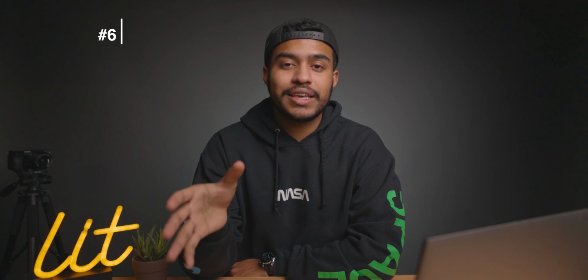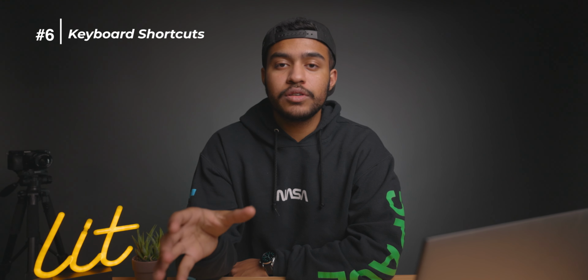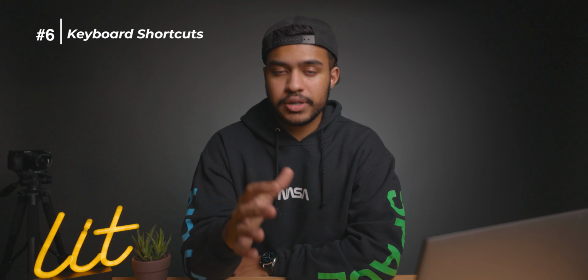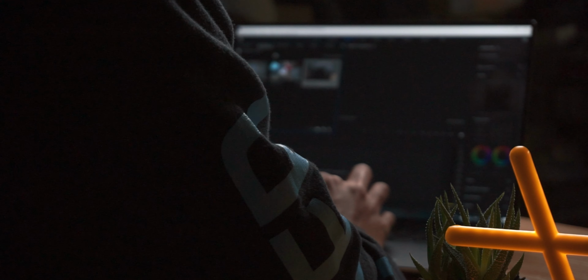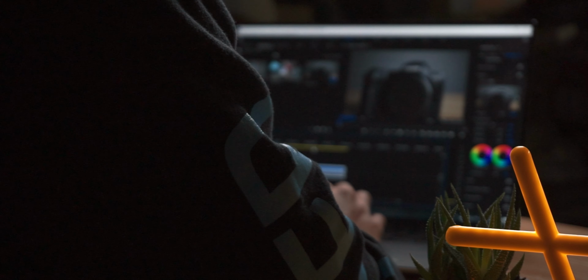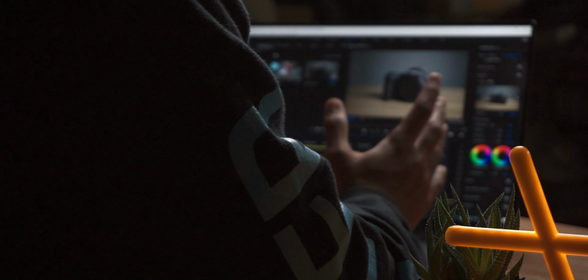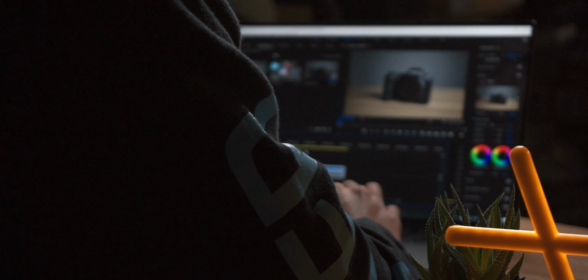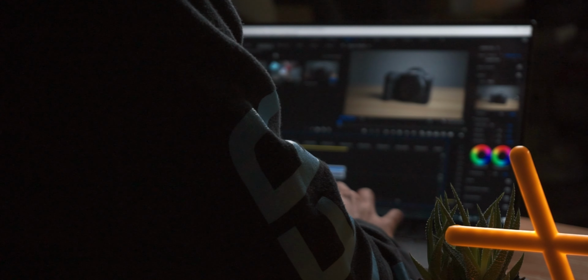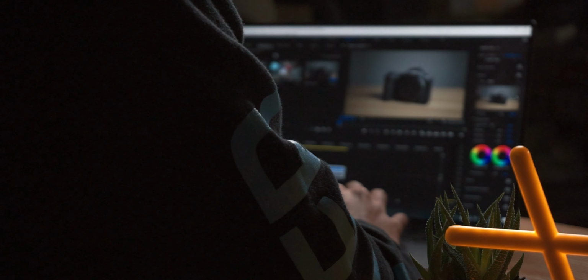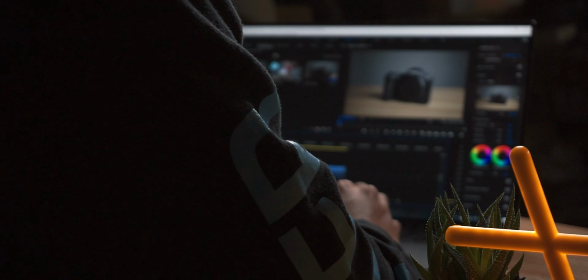Is definitely using the case of shortcuts. Now for those who don't know what shortcuts are, they're pretty much just shortcuts with your keyboard that you can make. So for example, if I were to drag one of these clips into my timeline and play the video and see how it's going, and let's say right here within this video I just want to cut it, without a shortcut you would have to go right here into this toolbar, get that razor tool, and then cut it exactly where that line is.